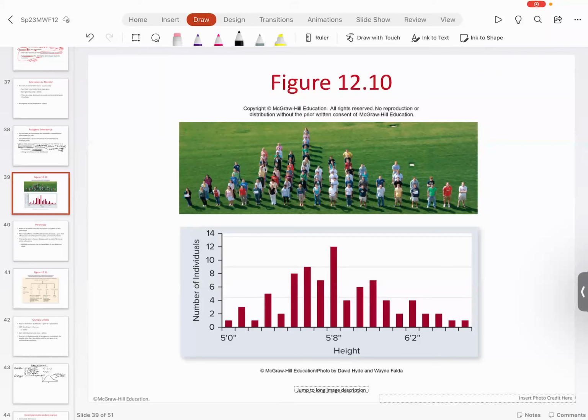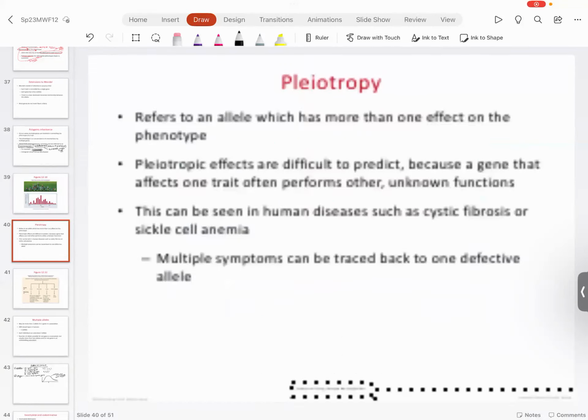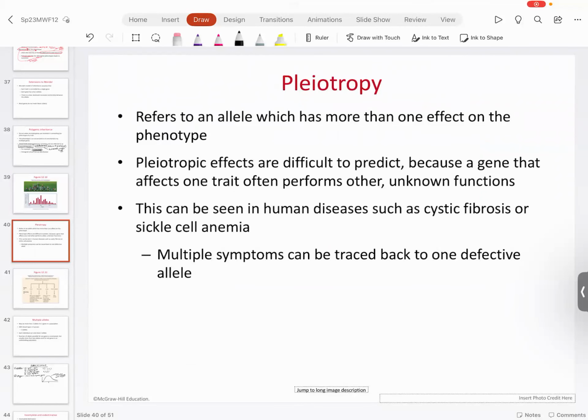And that's a bell curve. If you take a look at skin tone, it's a bell curve. Very few very dark people, very few very light people. Most people are somewhere in between, right? Kind of olivish, either olive dark or olive light. Okay, that's where most people are. So we'll take a look at pleiotropy next time.